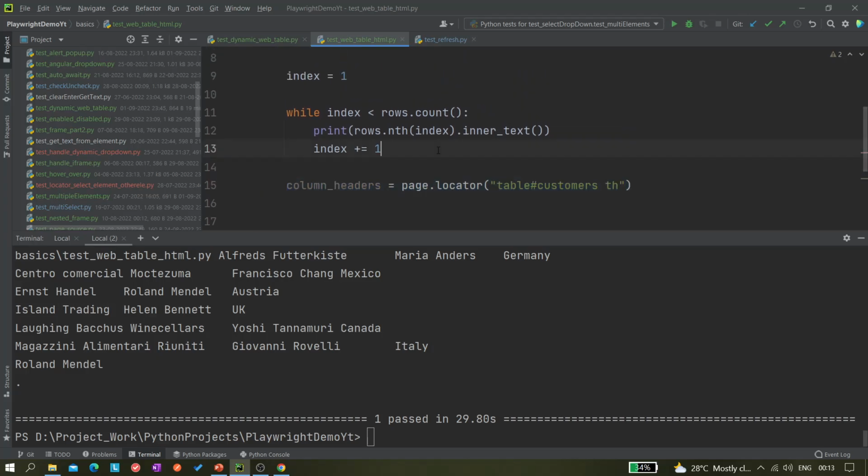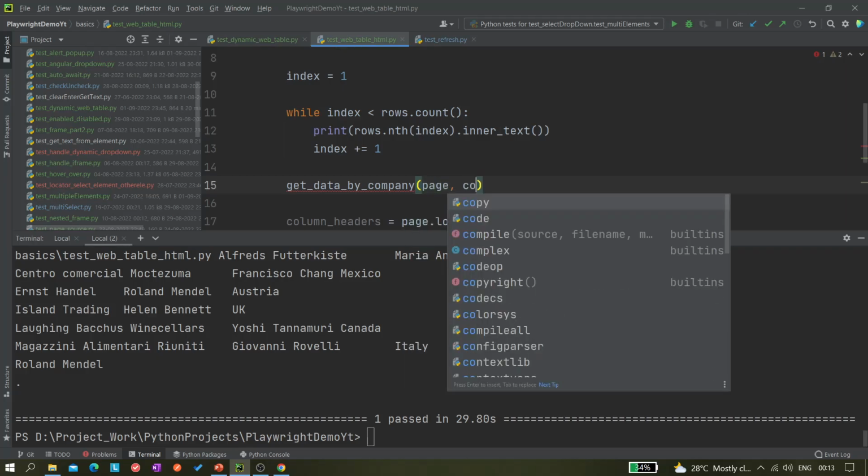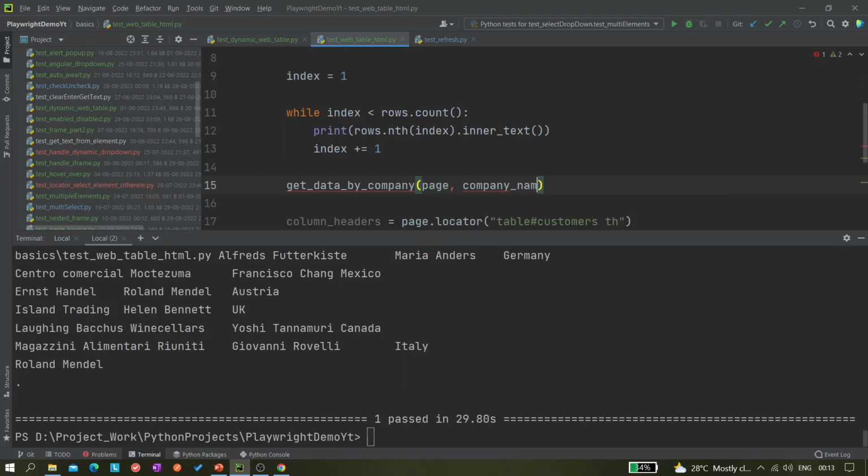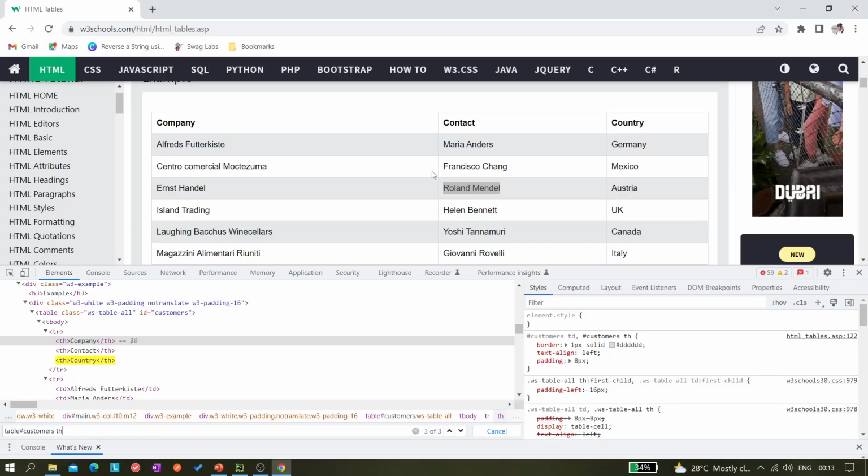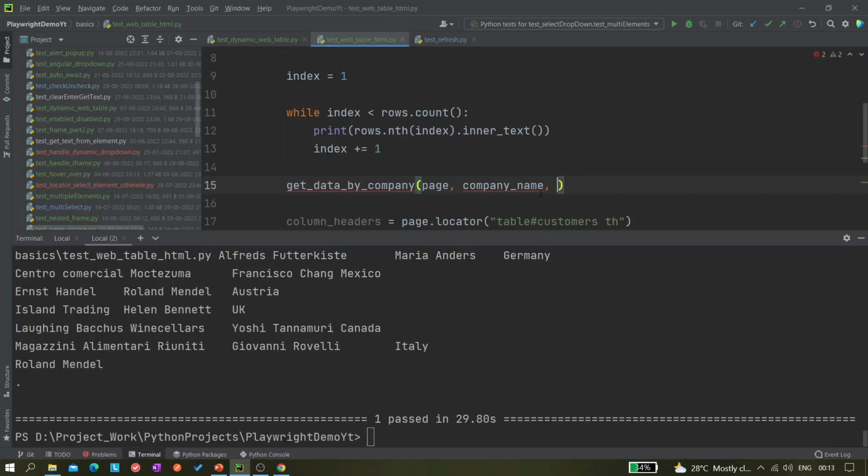So we can create a method called get data by company. Okay, and here we will be passing page, and let's say the company name, and another thing we can pass, like the column name.